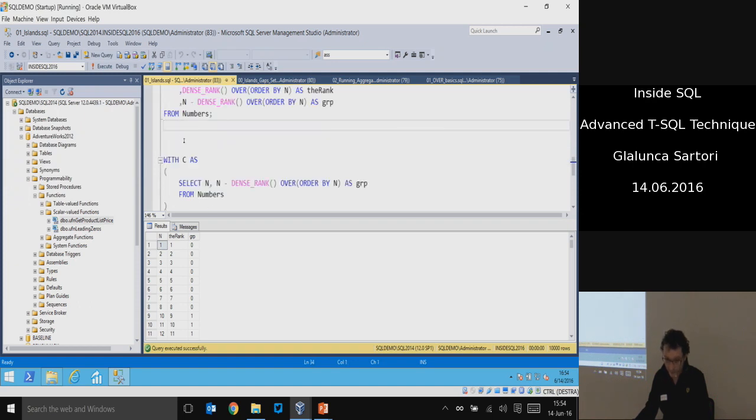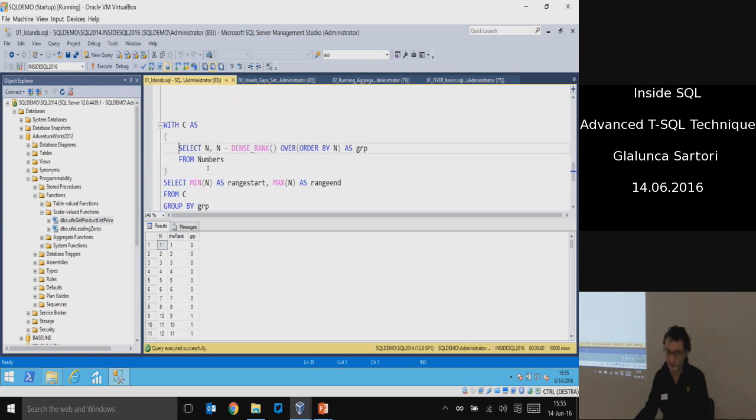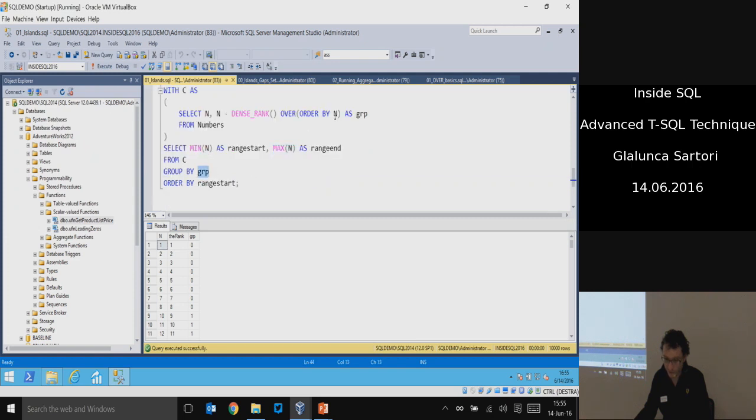Okay, let's put this in a common table expression. We just want to know where the islands start and where they end. So here we just need to take minimum and maximum, grouping on the group, the column that we created by subtracting the rank and the value.